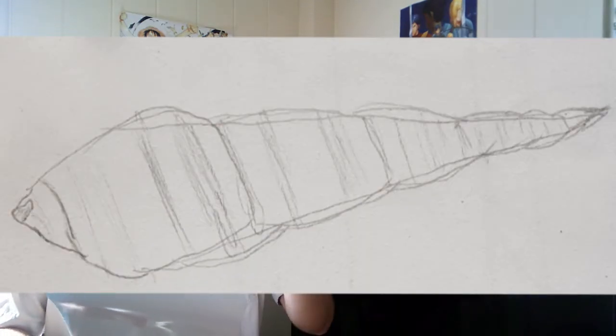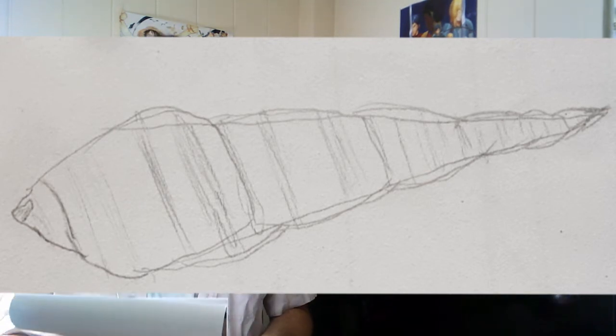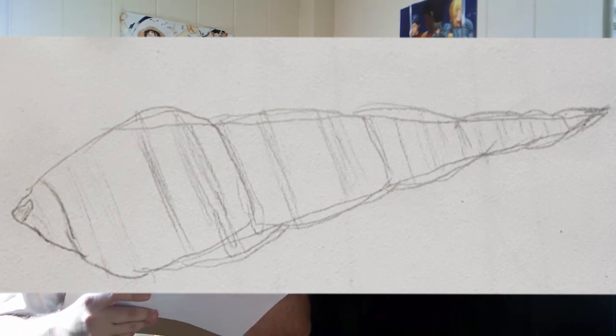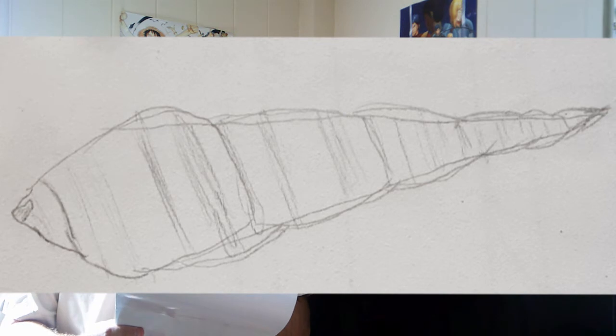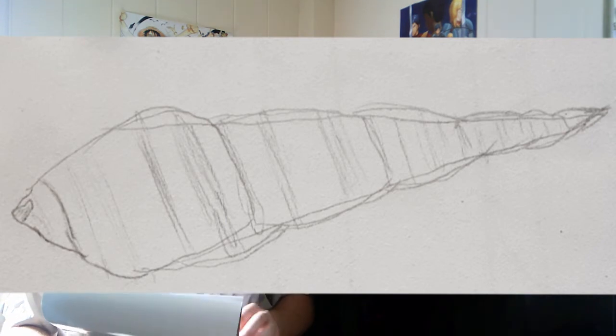Number 5. This is a picture of a seashell. How big was it? Maybe about 5 inches long. It's one I actually had. The tip broke off of it at one point. If you look real close, I think you can see I tried to make it look like the tip was bent just a little bit where I tried to glue it back on. But for the seashell, it actually looks a whole lot like what it was supposed to be representing. And I think I did a pretty good job on it.